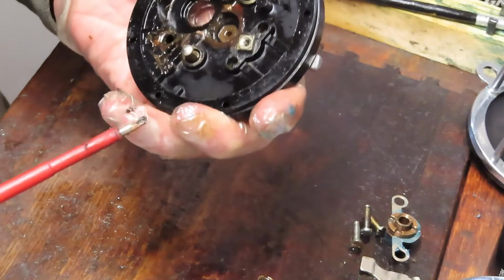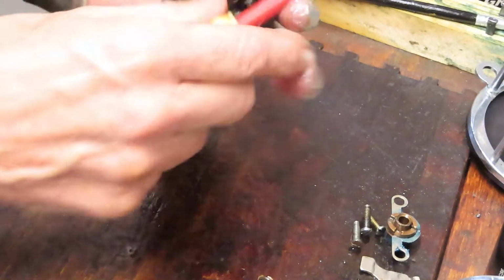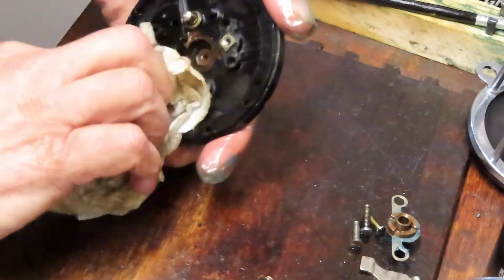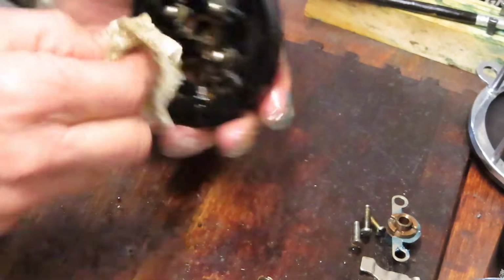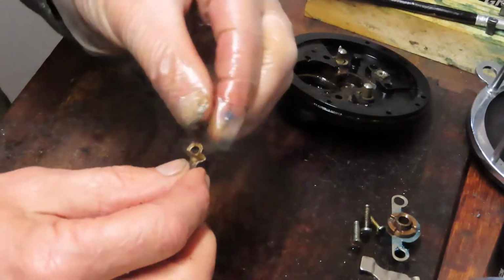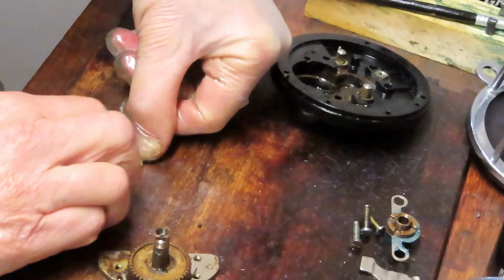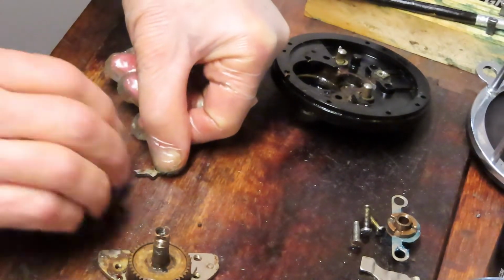I'm using the side of this. I'm not cutting in. I'm using the side of my screwdriver here just to clean up some of the stuck grease in the cavities here. It's kind of a scraping function. There we go. It's nice and clean now. And then let's go over here and see what we got. So the anti-reverse probably wasn't working very well because it was glued to the case here. So let's go make sure that dog gets cleaned up before we reinstall. We use some steel wool for that.